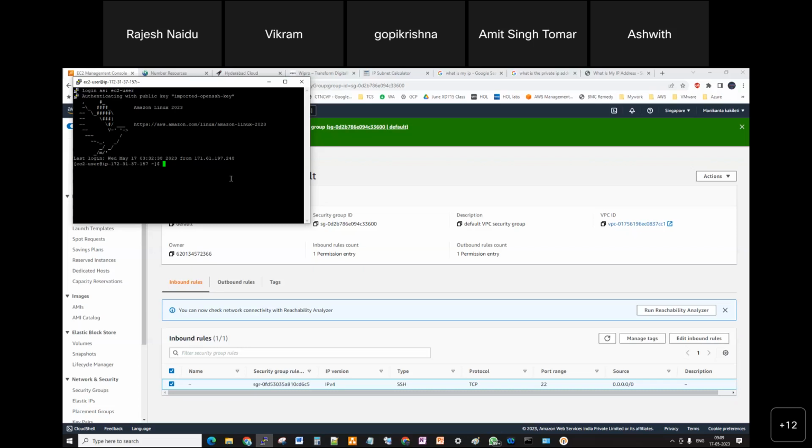Only those people will be able to connect to your server who are in the range of your network, meaning the Wi-Fi network, and who have the password of that Wi-Fi.